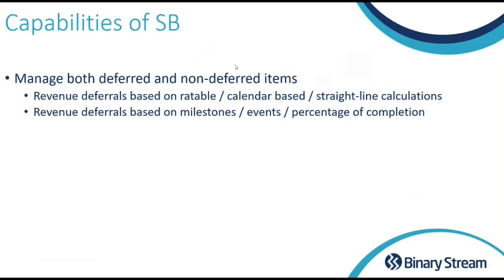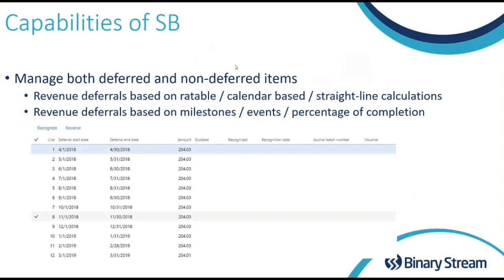There's two different types of deferrals that we can manage in our subscription billing suite. Of course, we have the straight line, the ratable, calendar base. There's different names for that, where basically, as you can see in this screenshot, we have an amount for April, May, June, July, and it just slides nice and easily across the calendar. Those are fairly easy to manage in Excel. You drop your dollars and divide by 12, 24, 36, whatever the schedule happens to be. But if you get hundreds or thousands or tens of thousands of those, now you've got massive spreadsheets that you have to manage.